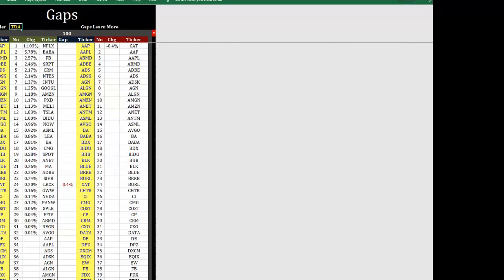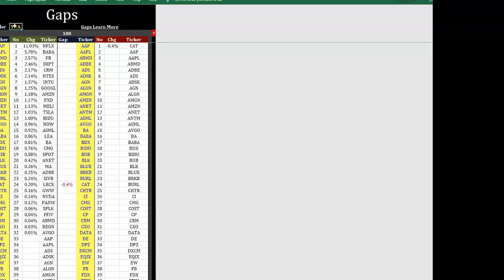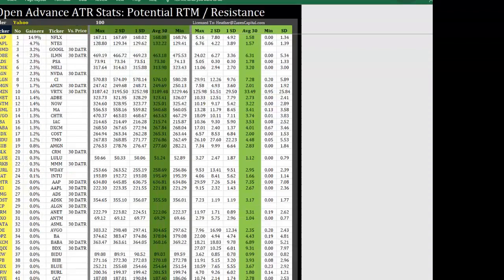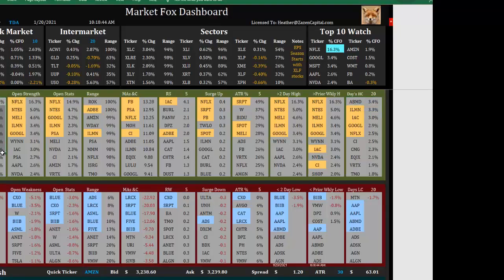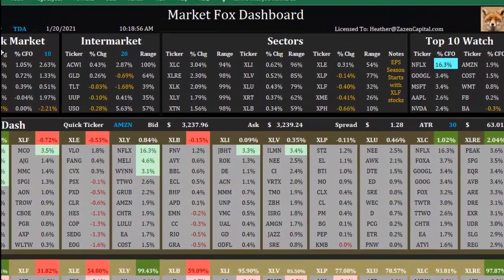You can select different data providers. As you can see, some data providers, especially the free ones, perform better with some things and worse with others. So I might have Yahoo for percent change off the open, while for gaps I'm using a broker, TD Ameritrade. The information that you see percentage-wise is change from the open, unless otherwise noted.